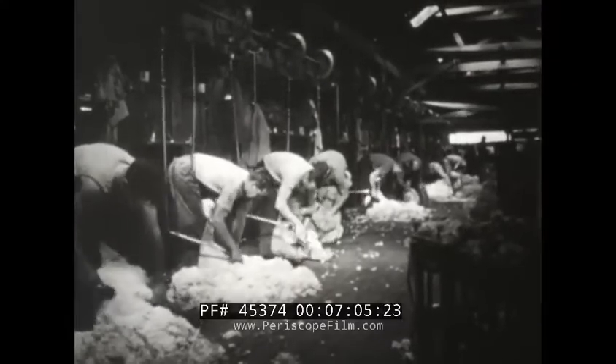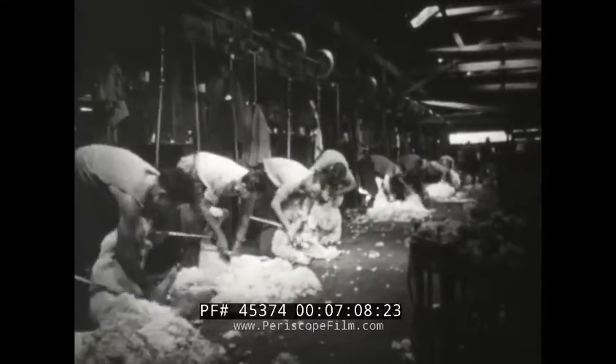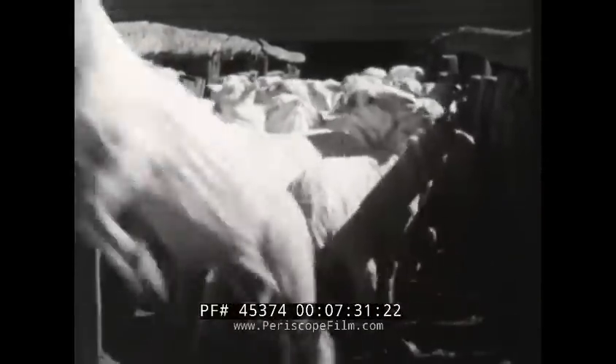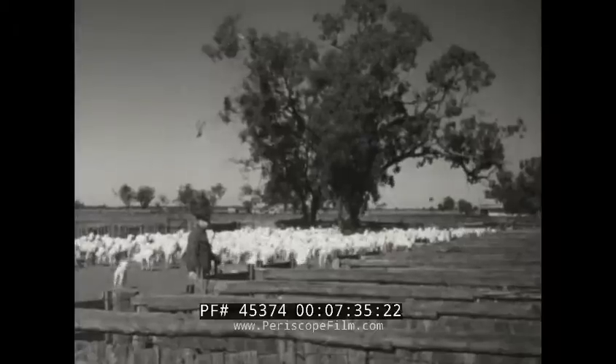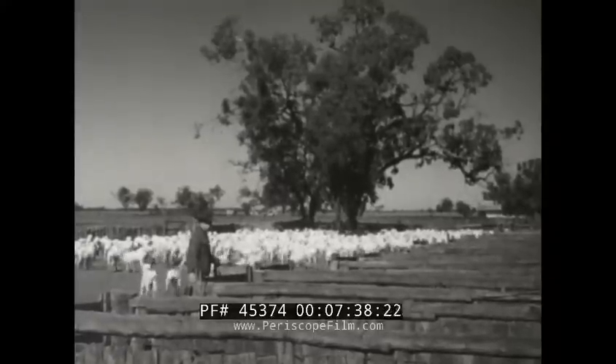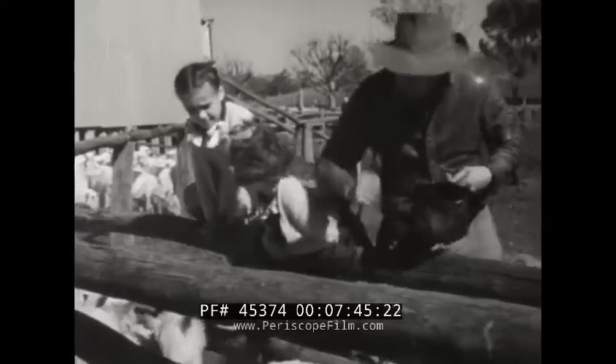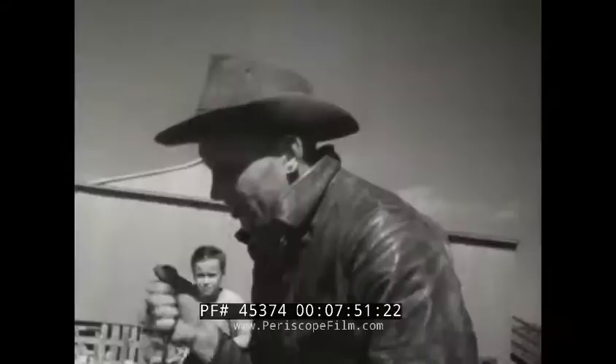The shearing is done in long, clean sheds. Crews of shearers who go from station to station carry their own electrical equipment. An expert shearer using an electric clipper can shear the wool from almost 250 sheep in one day. After the sheep have been clipped, they are driven into pens to be marked or branded. The station is so busy at shearing time that Mr. Robertson himself sometimes helps mark the sheep. The brand he stamps on the back of each animal identifies it as belonging to his station.